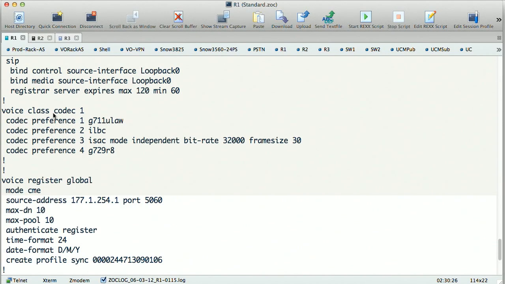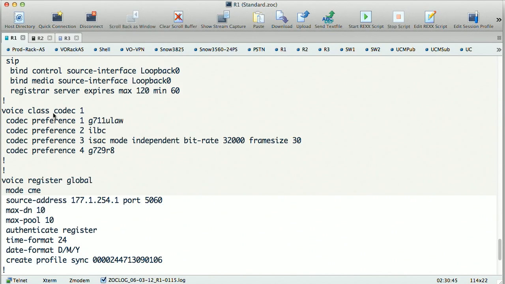If I type voice dash class, I'm applying it, or I had better already be, under a particular voice over IP dial peer, or in this case, the template which creates the voice over IP dial peer, being the voice register pool.